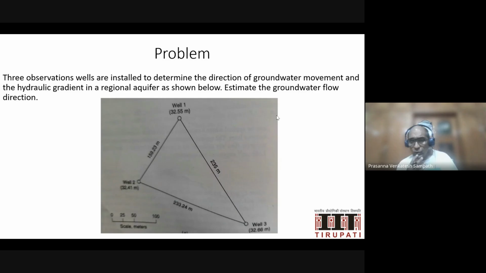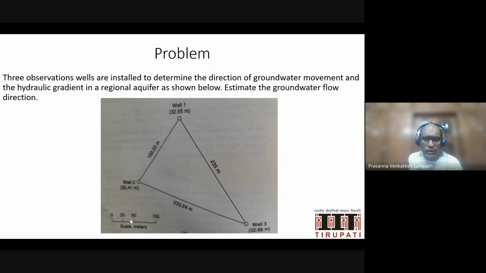Okay, so you see there are 3 wells. We are not going to get into quantifying the answer for this particular problem. We will talk about it more from a general idea of how to solve it. I'm not going to do it precisely. I'm going to do it to indicate the way you would solve a problem of this nature.